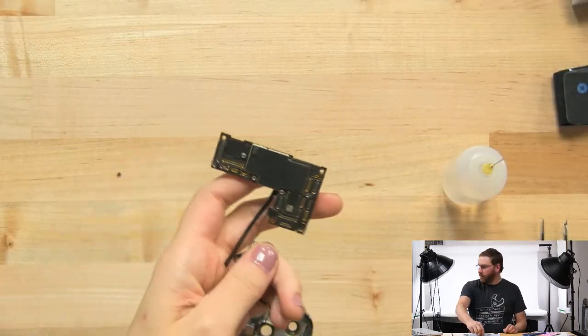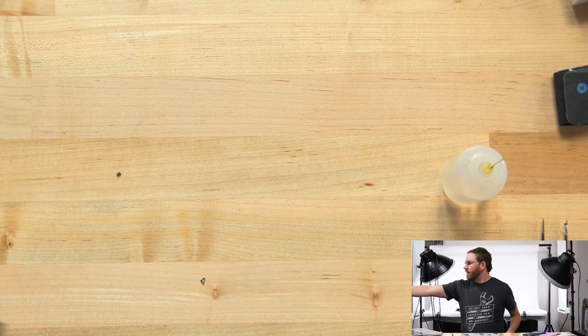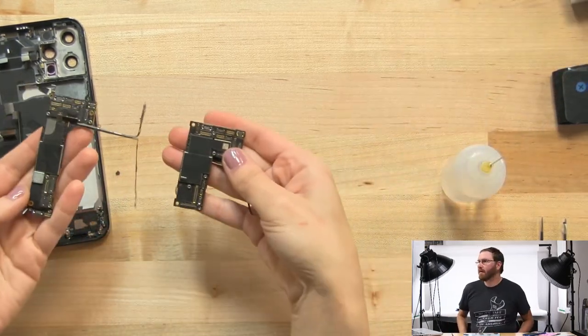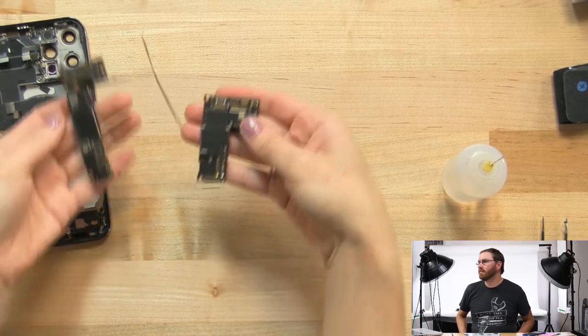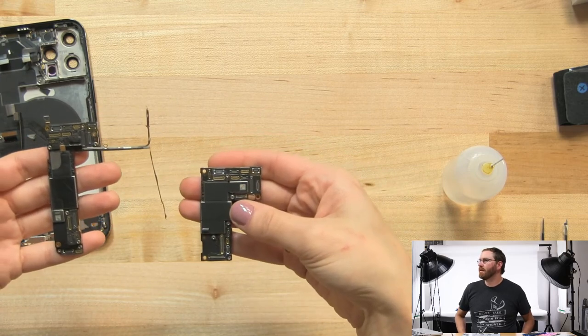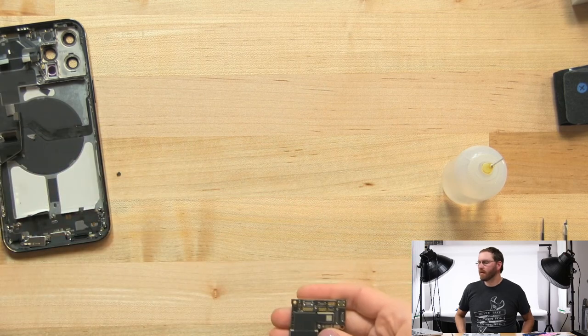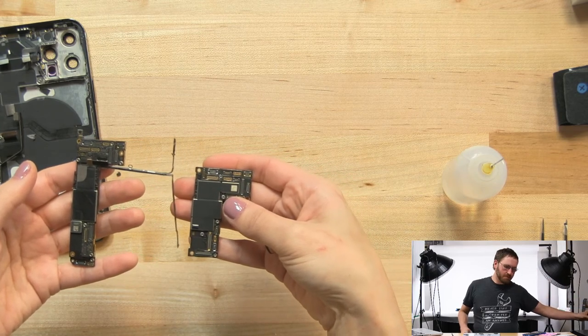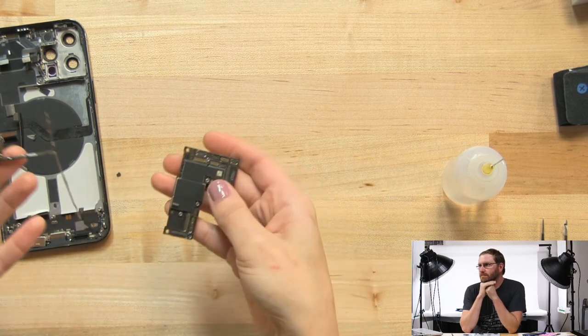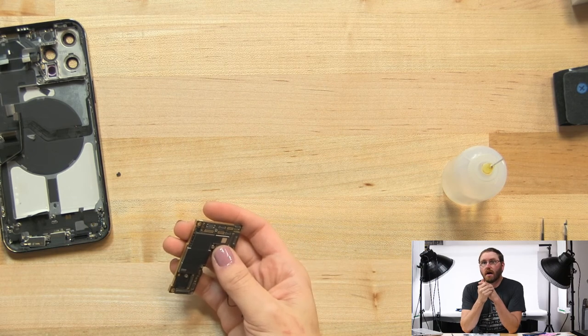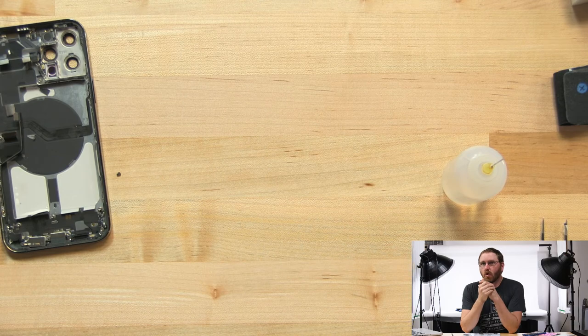The board is out. There we go. So let's compare that board. You want to hand her, this is the 12 board. And let's compare the 12 Pro Max to the 12 board. So that doesn't have the cable integrated onto it. The antennas. Oh, no, it does. Oh, it does. So different size board. So a little bit of a different shape. Same with the Taptic Engine. So they definitely squash things down and they're different sizes. So it'll be interesting to see. I don't know when we'll pull the shields off and we'll get a much better look in our step-by-step teardown, but just wanted to give you guys the first look at all the differences. So with that, I was only planning on getting to the boards.